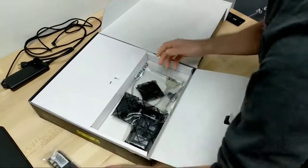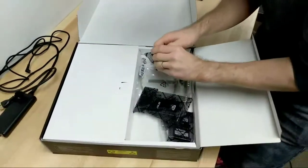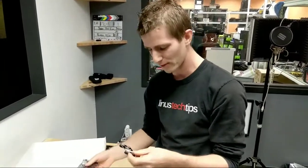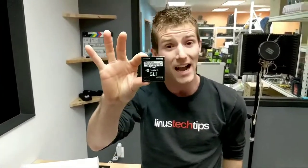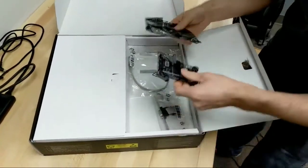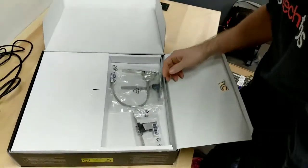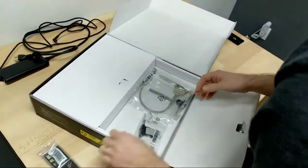That's one of the biggest differences between a WS board and a server board — that audio. This thing costs somewhere between $650 and $800 US dollars, which is ridiculous. So it's really the least they could do to include a high-bandwidth SLI bridge — that's nice to see. Although I hate the spacing of the one they've included. I wish instead of including 3-way and 4-way bridges they had given me a couple of different options for high bandwidth, because this is going to put the cards right up next to each other.